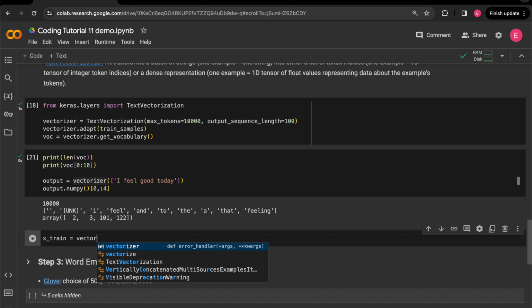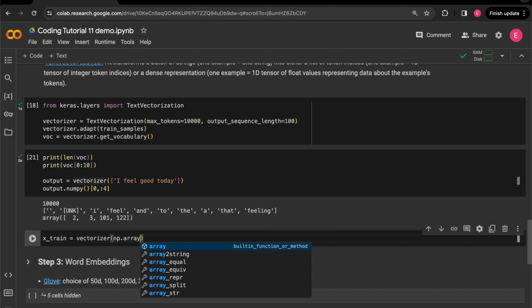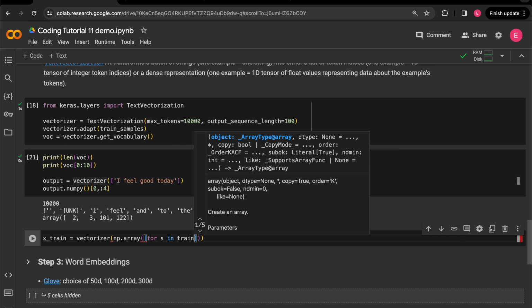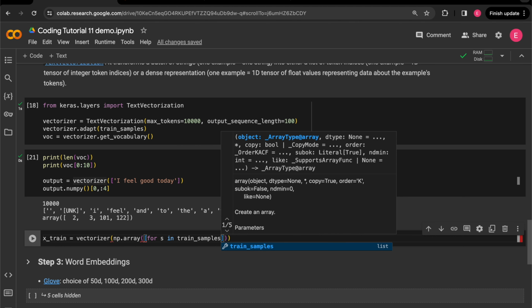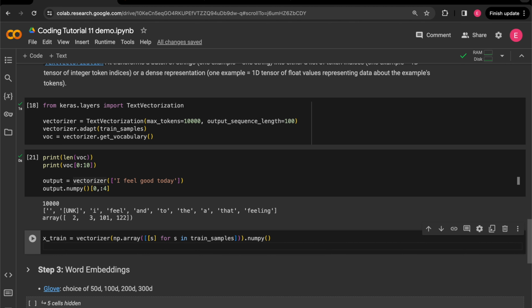So we can call the vectorizer for each sentence in string in train samples, we have S and then converted into numpy array.